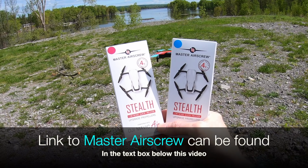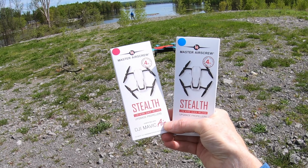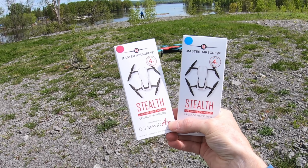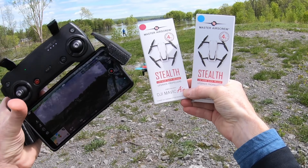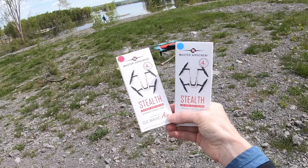Check out the links below and check how much they cost, because I have no idea, and see if there's something for you. You already saw in my video, they're better than version one. I had no errors on my screen, other than this thing and its Wi-Fi performance, but that's the Mavic Air.